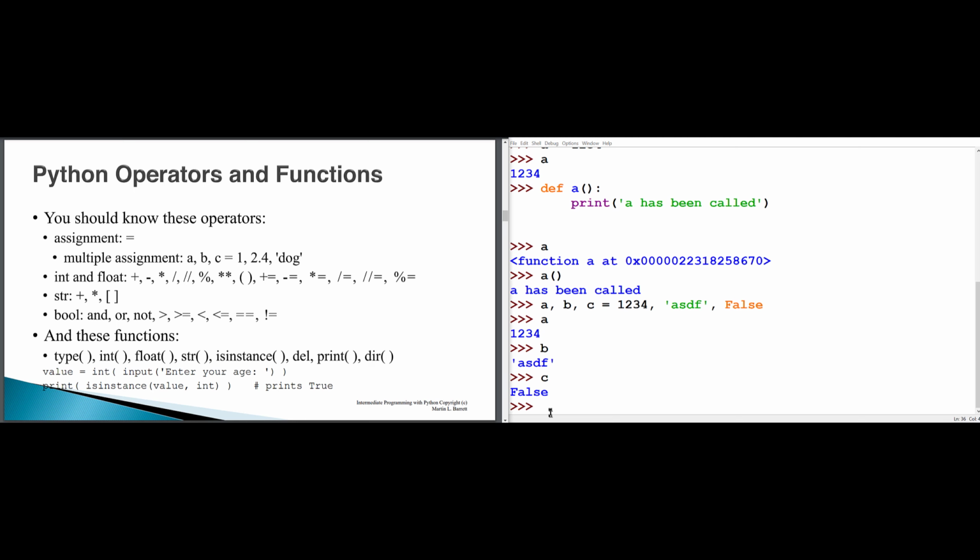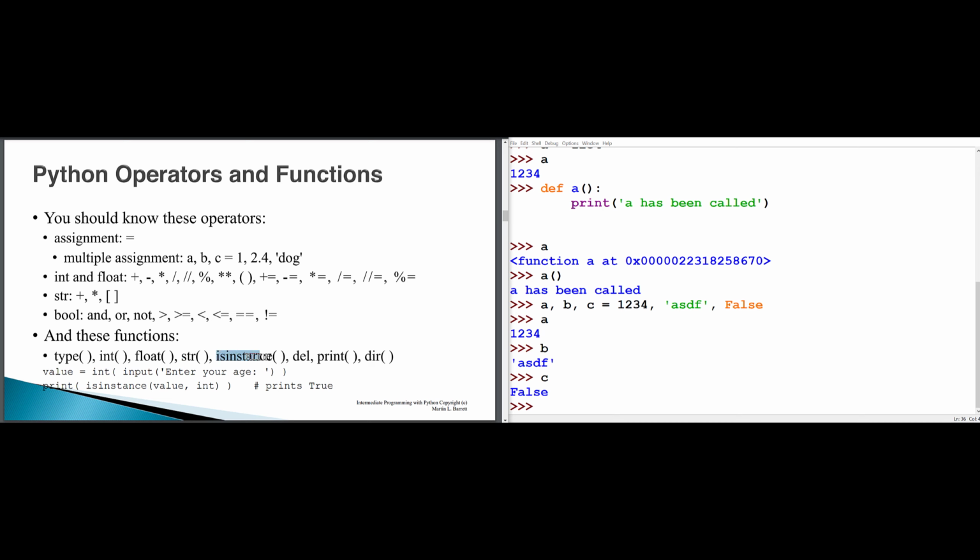We've also got various conversion and querying kinds of functions. The type function will tell us the data type of an object. Int will convert something to an integer if possible. Now that something might be a string, it might be a float, it might be a Boolean. Likewise, we can convert something to a float. We can convert almost anything. Well, I'm going to say anything. I can't think of a single thing that you can't convert to a str. You have to be able to convert things to strs in order to be able to display them to users.